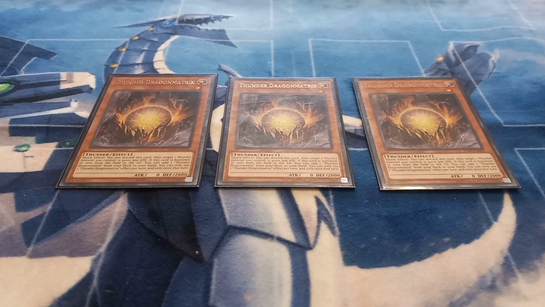Matrix has the discard effect of you can target a Thunder monster you control and give it 500 additional attack points. And when it leaves the field or is banished, you can then add another Matrix from your deck to your hand. But like I said, you can only use one of those 2 effects per turn.